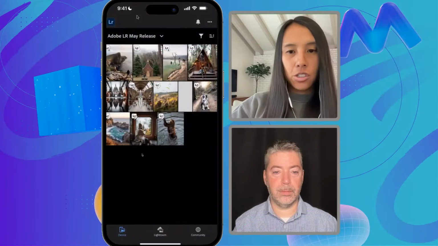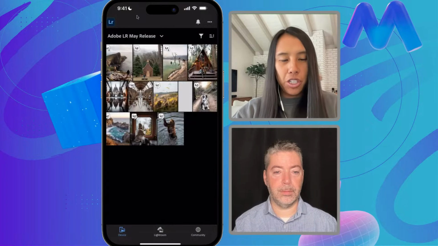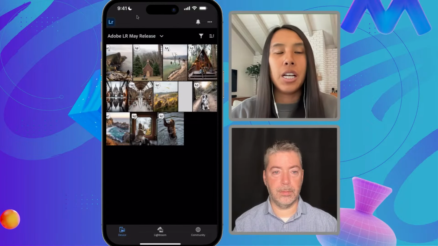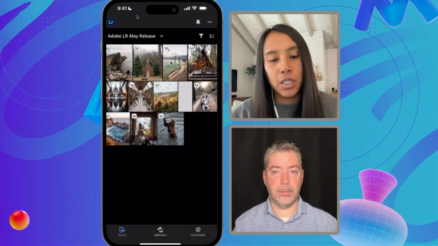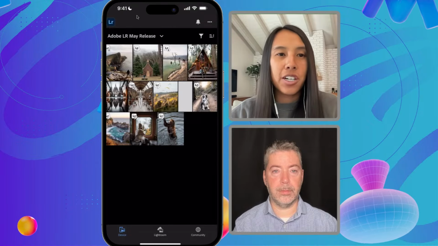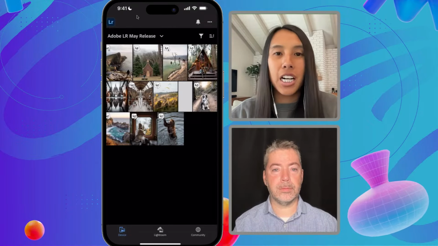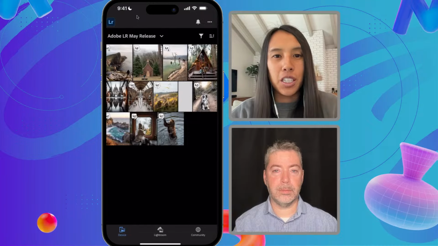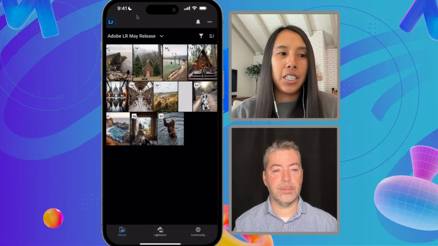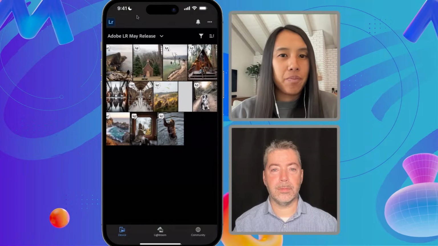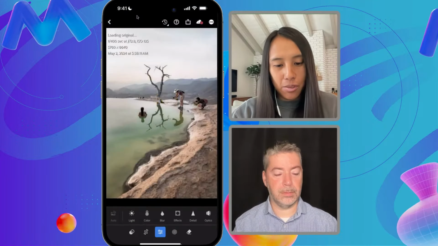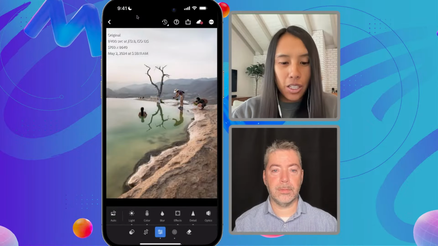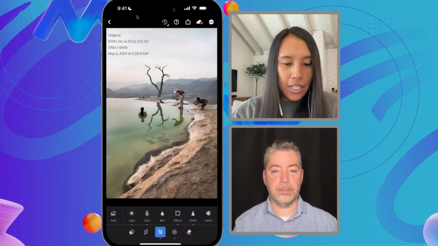Okay, awesome. So the two examples I showed you guys, I would say they're pretty simple, but they're also very realistic to how I would be using Generative Remove, because I try to pretty much dial in all of my compositions in camera. So if possible, if there are other people, I will wait a little bit to get that perfect image. But there are other images where, like I said, I'm pretty much limited on time or light as well. So I'm going to go over this image here, editing on Lightroom Mobile.